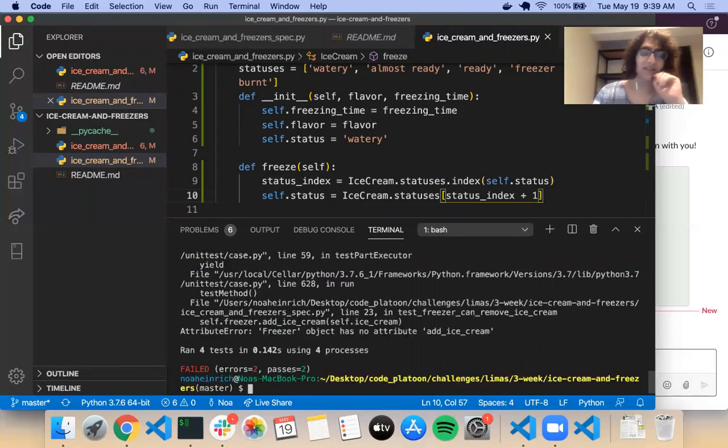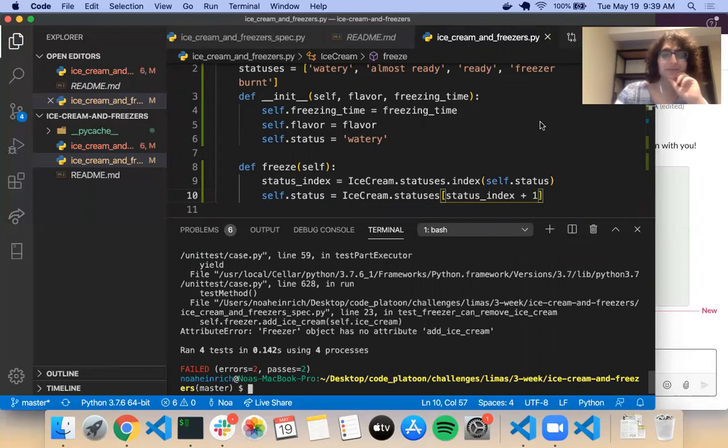So I run my test, now I have 2 tests passing. Does anyone notice a potential vulnerability in my program though? Once you get to freezer burnt, then you're SOL. Exactly. I have an edge case here: once I get to freezer burnt, if I run this function again, it'll break. It'll just say, hey, out of index, I can't give you that.